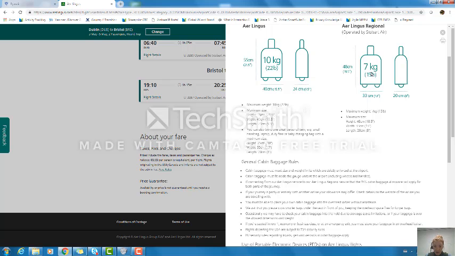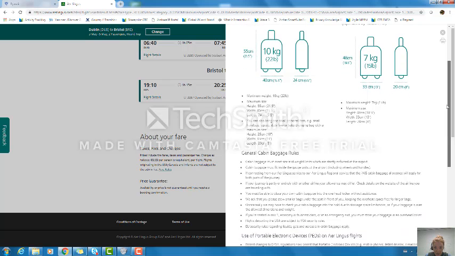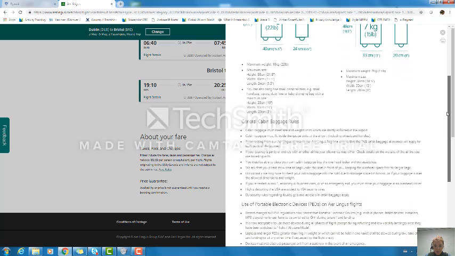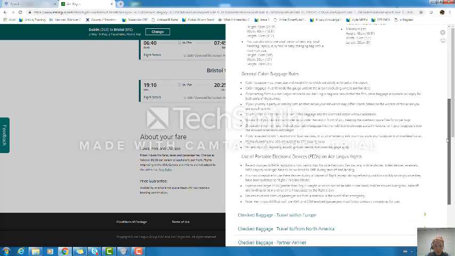So let me just go back and see, or go down here to see what it says about those flights' cabin baggage. I'm just reading these rules. There's a lot of stuff to read. Okay, so if your journey is partly or entirely with another airline, your allowance may differ. Check details. If connecting from our Aer Lingus service to Aer Lingus regional service.